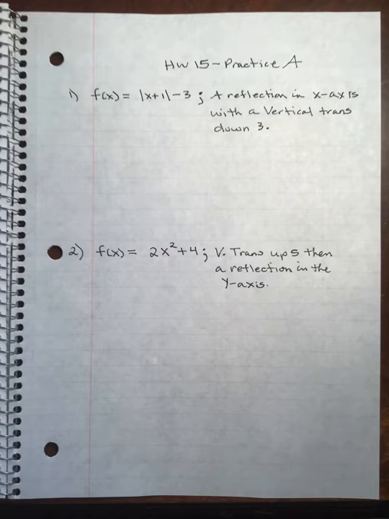Well, when it's written in words and you have multiple transformations, you want to do it in the way it's written. Remember, we said earlier that ups and downs are always last and lefts and rights are always first. But when we're actually performing the operation with words, we want to perform it one step at a time as it is written. So we have to do what's in red first. We have to do reflection in the x-axis first. And then we're going to do a vertical translation down 3. And we have to do one at a time.